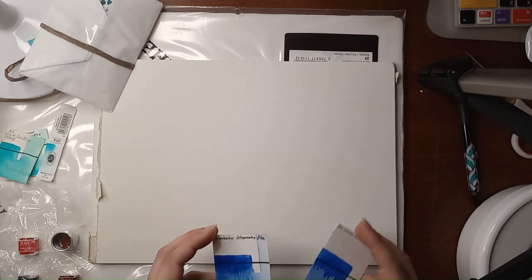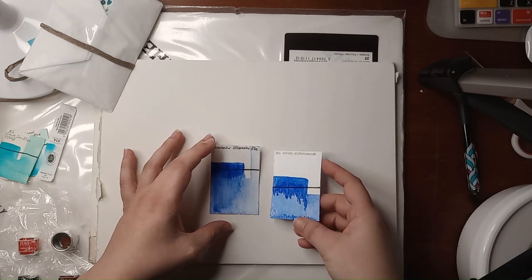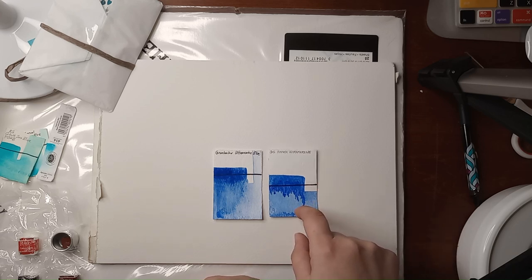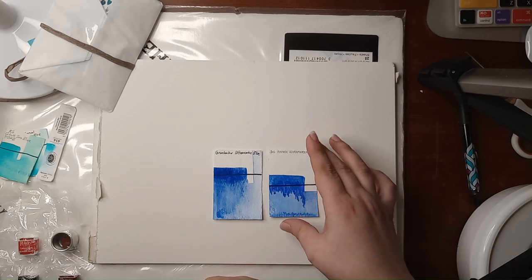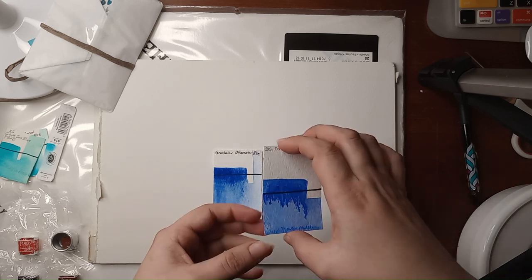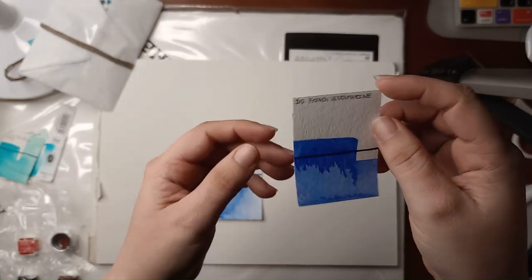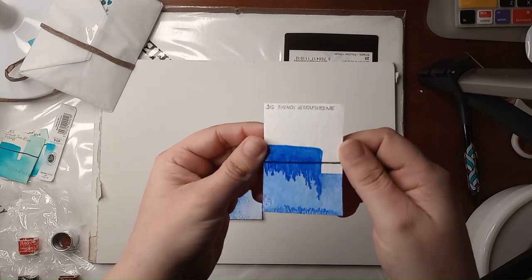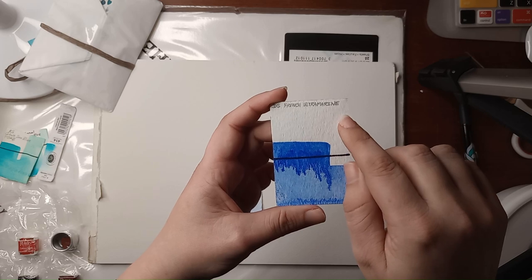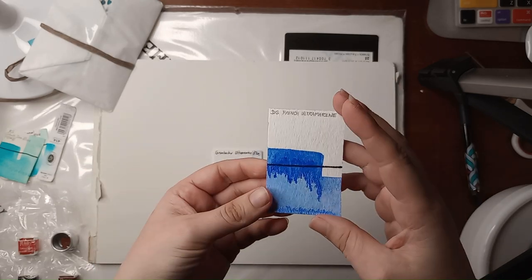The next thing I want to talk about is watercolor paper texture. When I was first thinking about looking at my colors, I painted them on some really nice acid-free Strathmore paper. But the thing with the Strathmore paper is that the side I painted on has a really strong uniform mechanical texture. This is a Daniel Smith French Ultramarine, which I would expect to granulate quite a lot because it's an ultramarine.